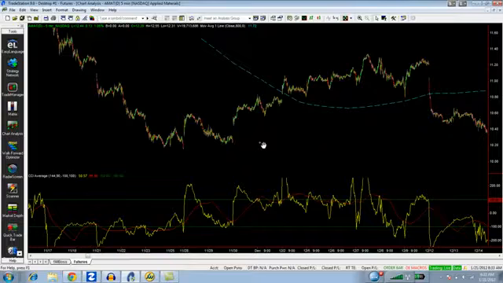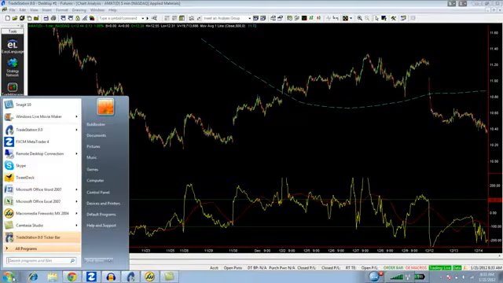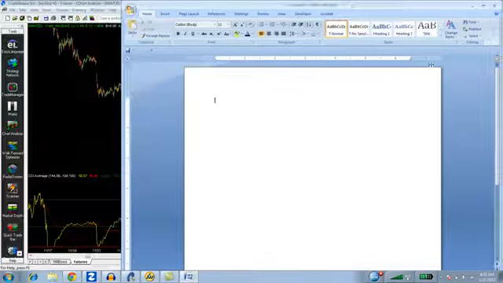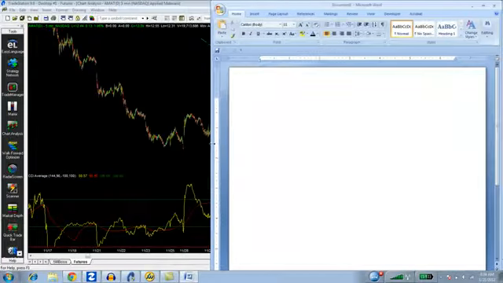The next step in the process, and we've described this a little bit previously, is to open up a document. You can open it up in Word, or you can write it in a notebook, or anything like that. And what we want to start doing is writing out some rules, and that's what I'm going to do right here while we're on the line together. I'm going to increase my font size and clickety-clack a bit, so if you hear my keyboard typing, you'll know what it is.